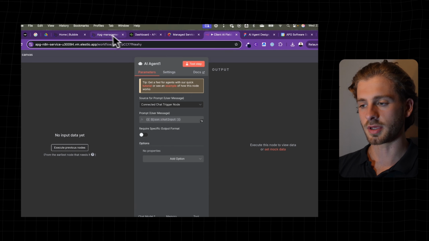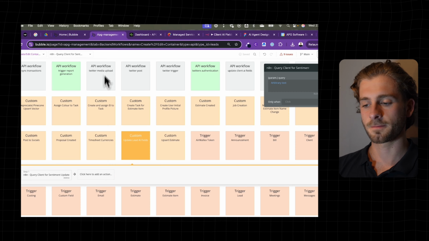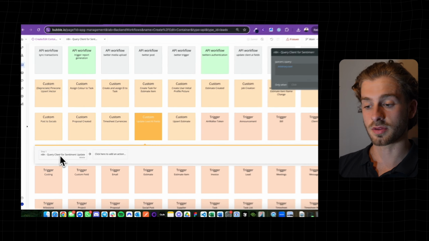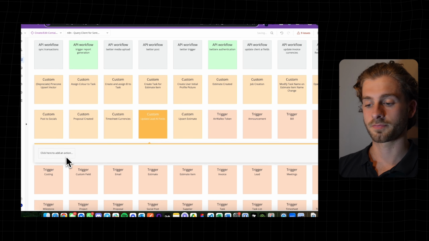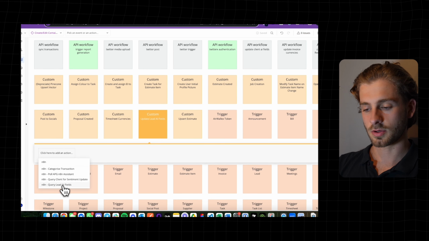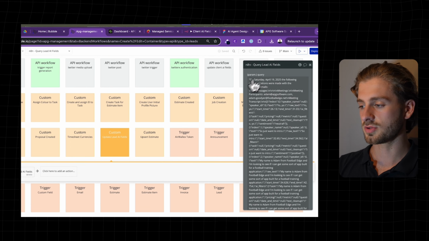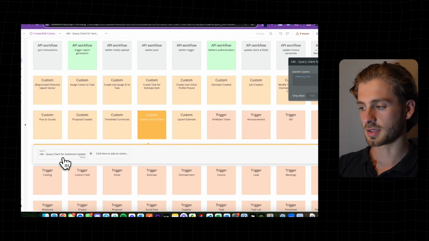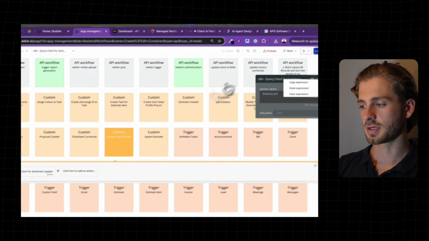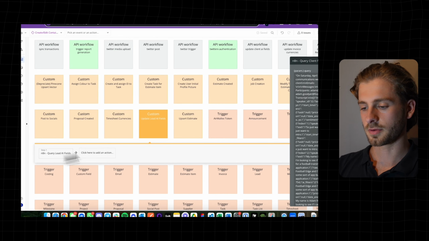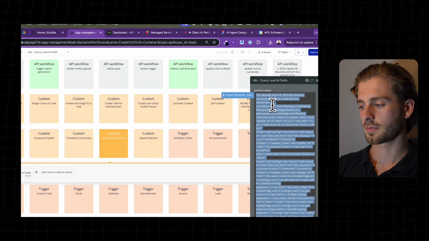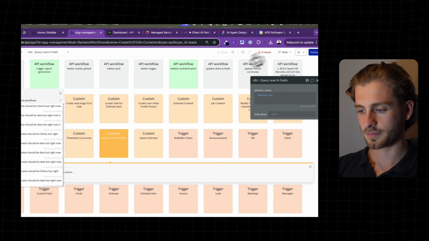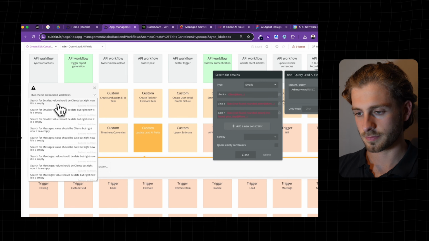Now what we're going to do is we want to send all of the communications that have currently or happened with, so we're going to change this to query lead AI fields, and we're going to use, let me just copy what was in here. So we're going to copy the arbitrary text, go forward, delete all of that, and put our arbitrary text in there.